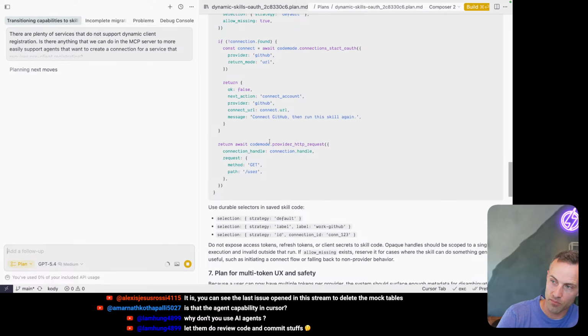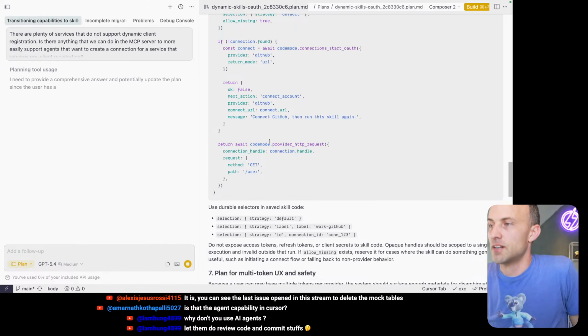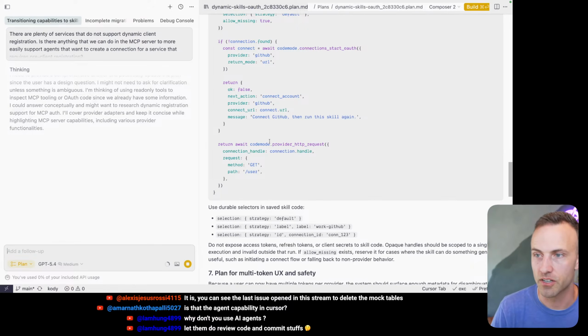I think actually GitHub is one of those which does not support dynamic client registration.